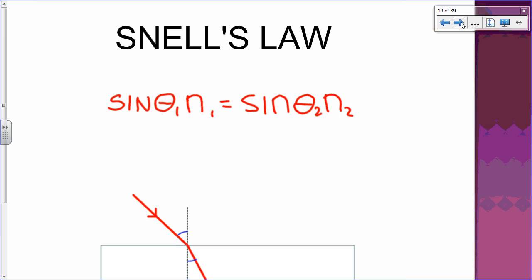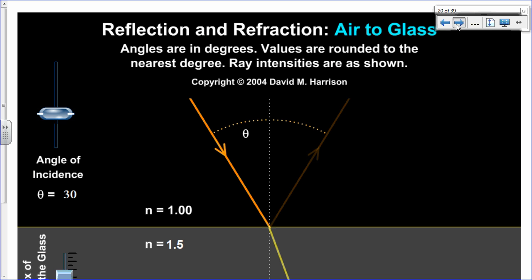The hardest part of this problem, I think, is that some people might have a little trouble with this math. We'll help you along the way. And actually, the next example we do might be a little bit more difficult. But lining up n1 and theta 1 and lining up n2 and theta 2 seems to be a bit of a problem sometimes for people as well. All right, let's do one more example, and then you guys will be really ready to go for tomorrow.